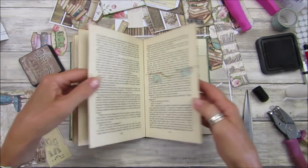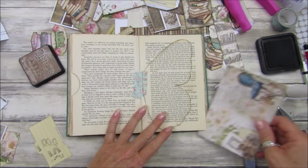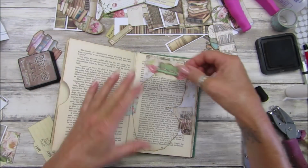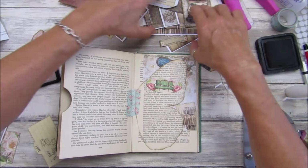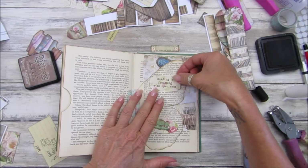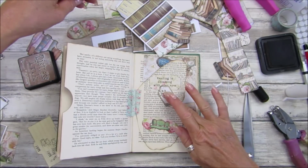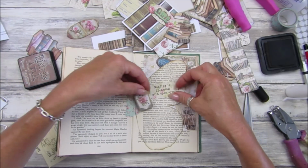Guys, I thought I would have had enough to go in this, but I don't think I do. Should we pop that in there? That fits in there. Perfect, doesn't it? And what I'm going to do, we've got a little chair. What little bits and pieces have we got? Should we pop this onto there? Like that. What else have we got? Got stuff everywhere. It's a good little tag. Oh, I think that gets a little bit lost in there, doesn't it?